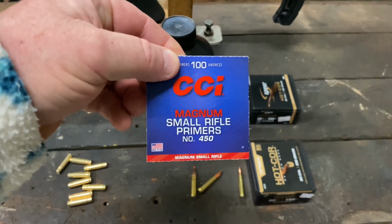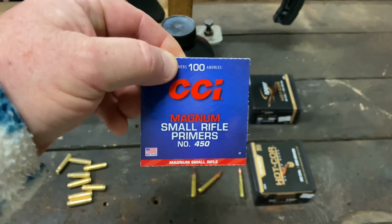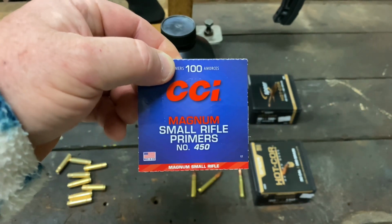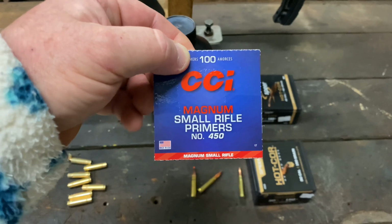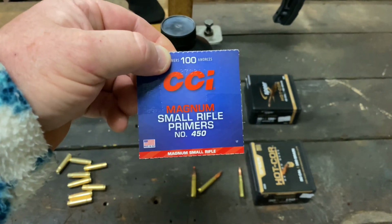Small rifle magnum primers. These are what is recommended to shoot these things. I've actually used standard small rifle primers with these, and I've found really no appreciable difference between the two. So I think you could probably flip from one to the other without too much of an issue at all. I honestly did not notice any great big difference.